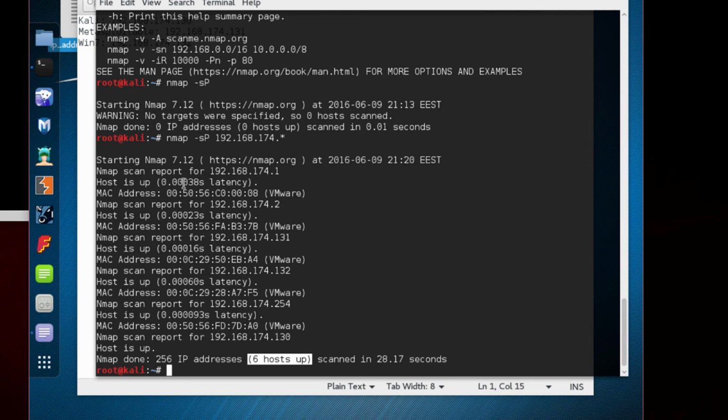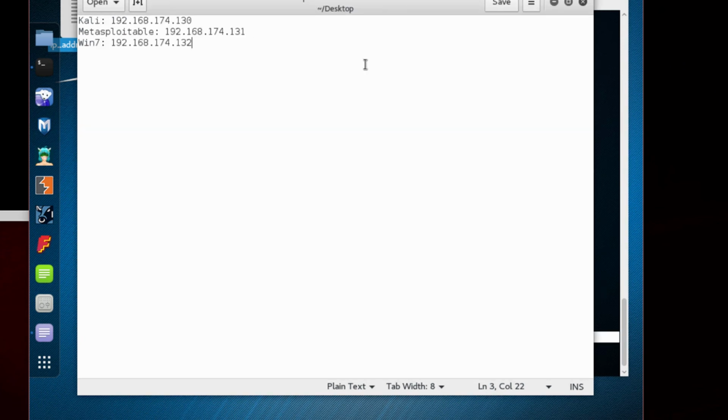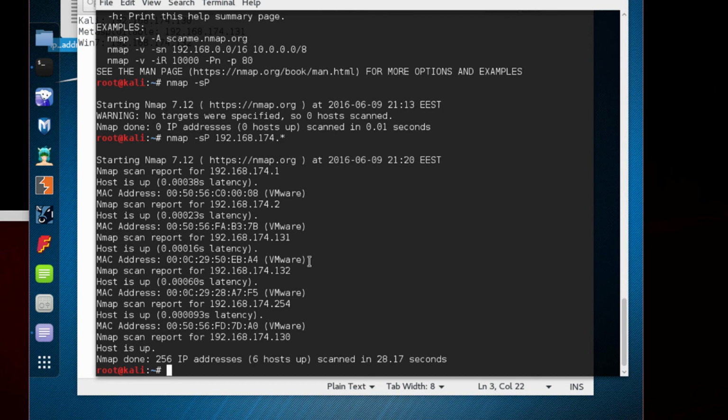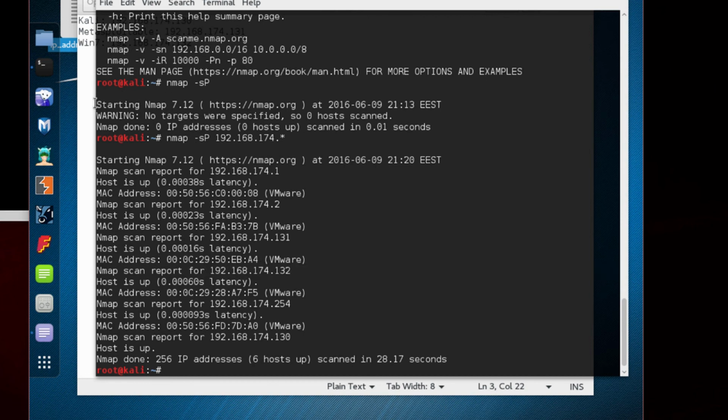Okay, I see my Kali, which is 130 here, 131, which is Metasploitable, and 132, which is Windows 7 machines. But you also see there are different machines as well in the results. The rest, which are ending with like 1, 2, 254, etc., are related with the virtual network devices. We will focus on the target machines here, not the others.